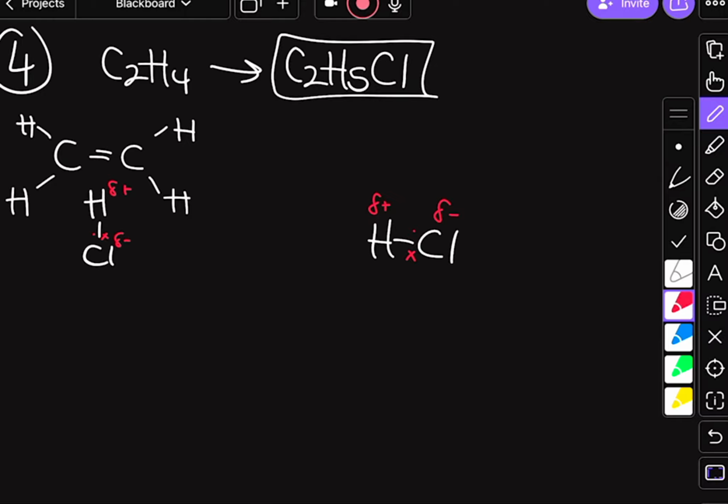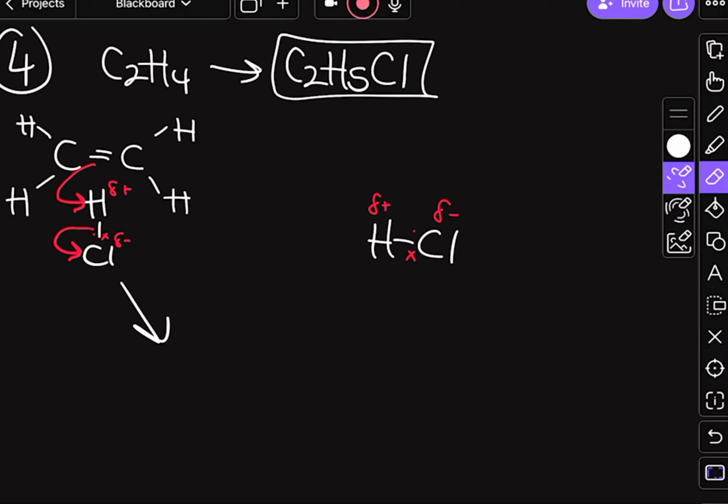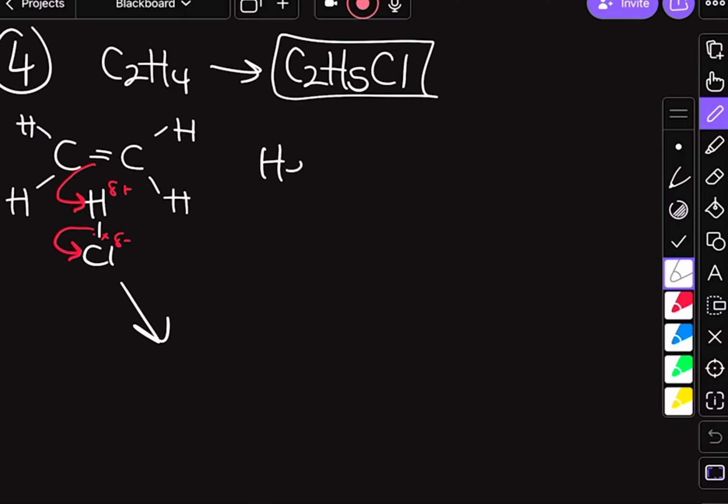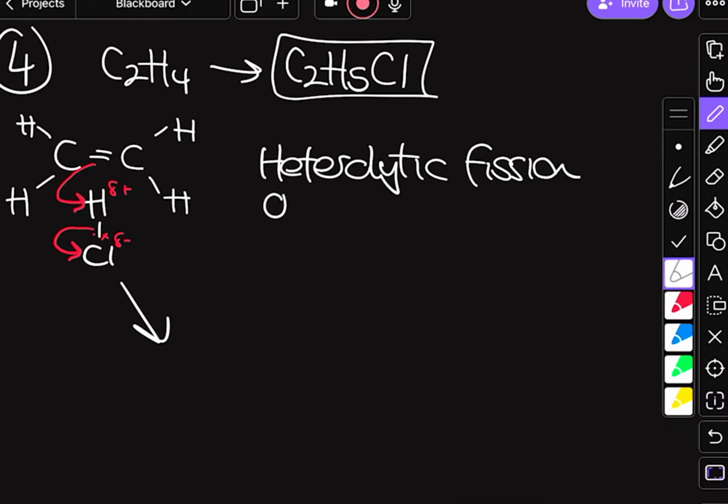The electrons would be down here, and the electrons in my double bond, it's dead easy now for them to go after this H+. They don't have to even do anything. They can just grab it, and the electrons here end up going to your chlorine. That brings us then to our next product. And remember now, the only thing that we say is we have heterolytic fission. The extra sentence that's not explicitly shown: heterolytic fission of HCl producing H+ and Cl-.